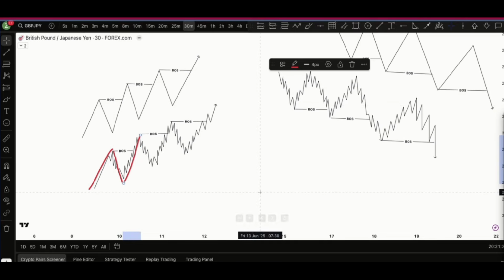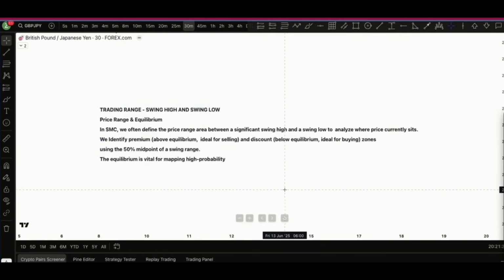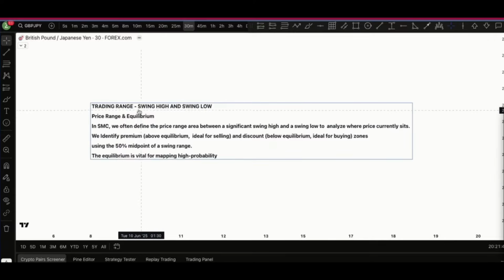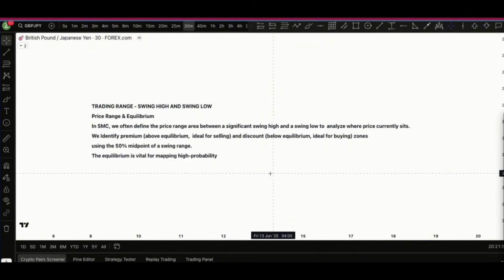So now let's go to what we call the trading range. I want us to capture the textbook perspective, then we can go to the live chat and look at something there. So with trading range, that is how to identify a swing high and a swing low. Within a swing high and a swing low, we have what we call the discount and the premium level. So you need to understand this discount and premium level in order to know where to take your trade exactly.